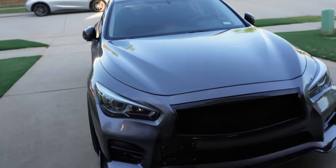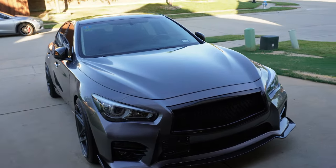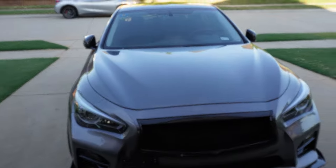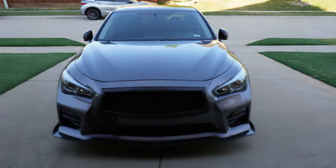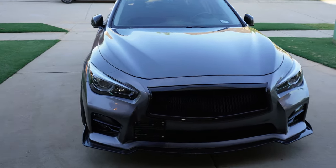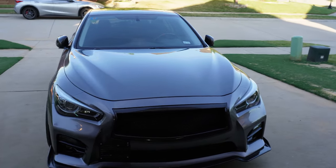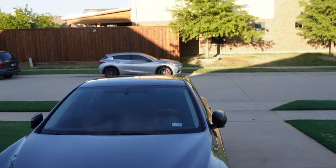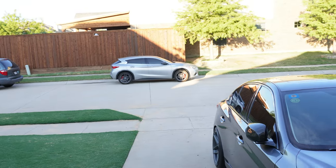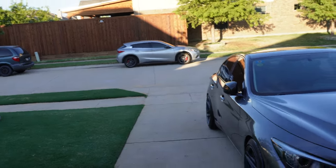I know after 2019 or so, it got a lot better, so there's not as many issues as far as turbos blowing, the belt snapping, and things of that nature. But I'll still take my 3.7. In my opinion, this was the last thing that Infiniti made that was a good product. Of course, say whatever you want, this is my opinion. Sadly, you see that QX30 in the back, that is my wife's, and we love the car, but I'm not sure if you know, that is essentially a GLA, that is not an Infiniti platform. But we're pretty content with the car so far.